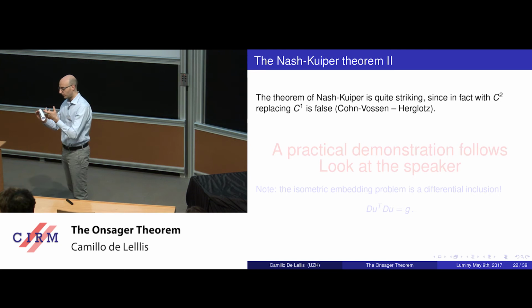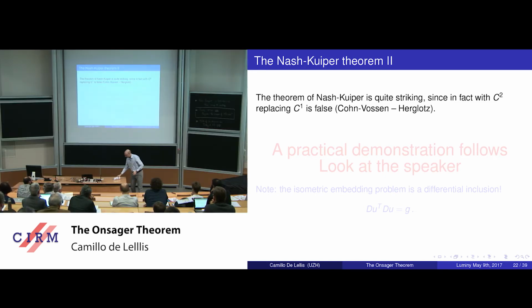But if I try to put it in a ball of radius epsilon, somehow I have to make it short also in this other direction. And it doesn't seem possible. Whatever I do, it seems I'm creating singularities. So now this is no longer a C^1 isometric embedding because I'm creating a corner. So it's a Lipschitz isometric embedding. So it's very, very surprising that you can do that. And it was a huge surprise for geometers at the time.